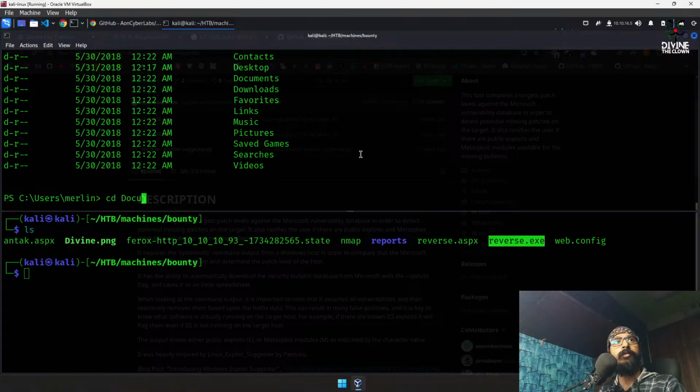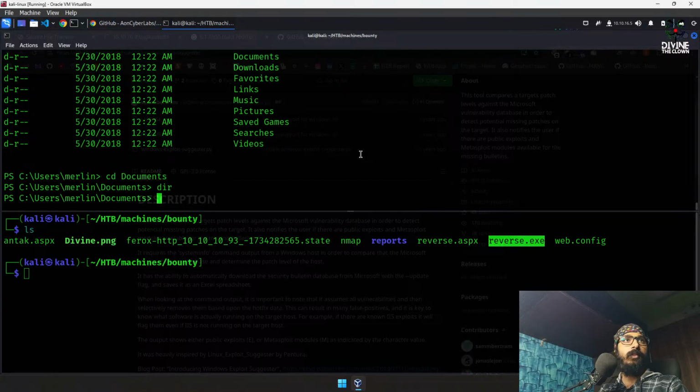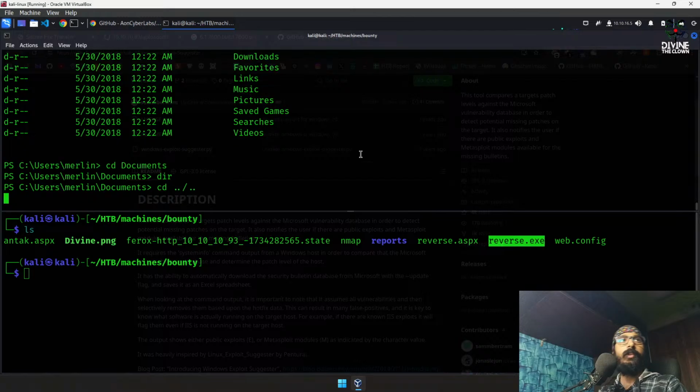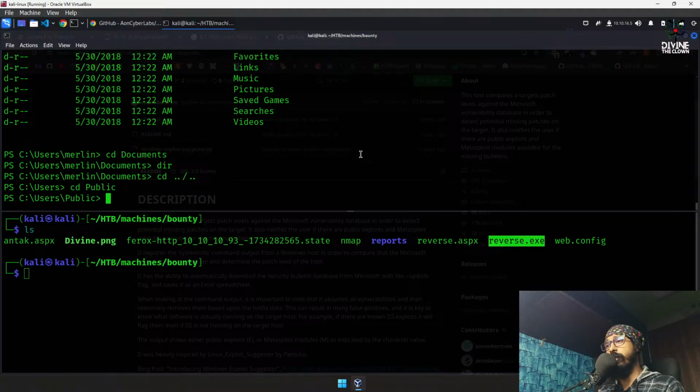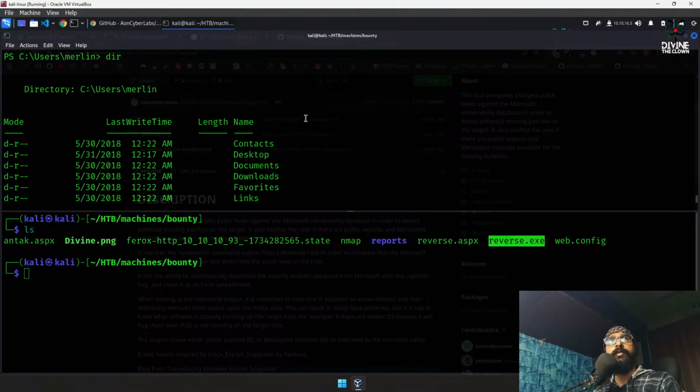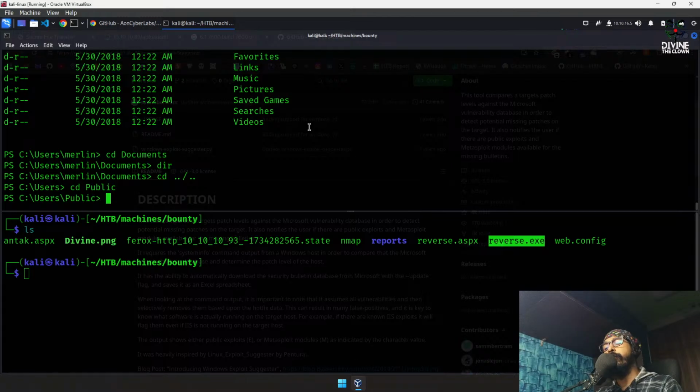Documents remain there. Okay, so we can go to the public folder and upload our stuff there. I think the only way to read the file is by performing the privilege escalation. Ouch.